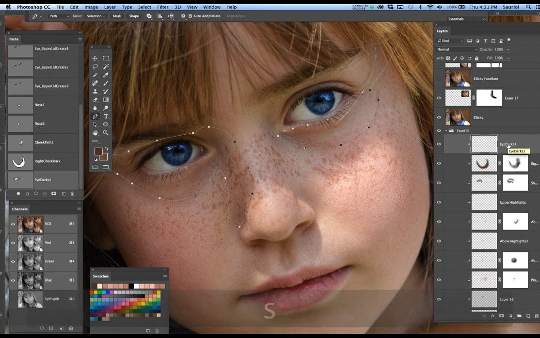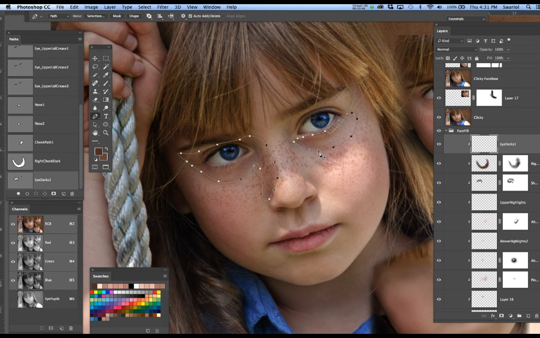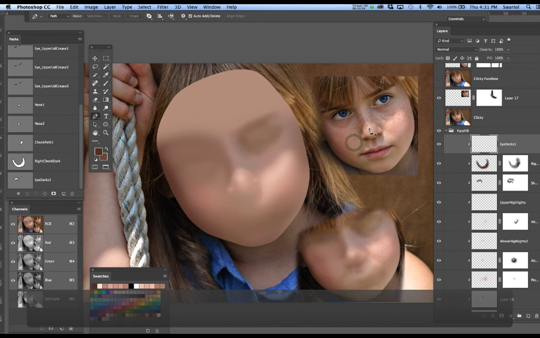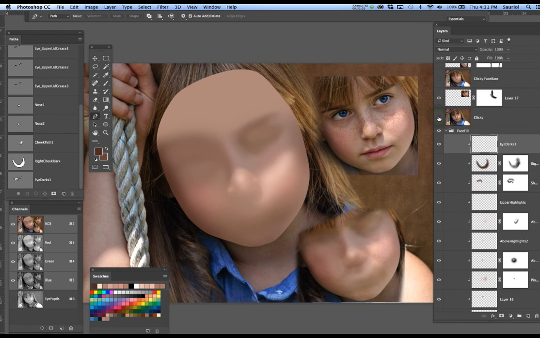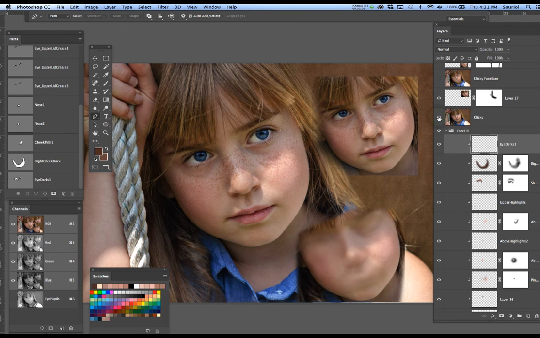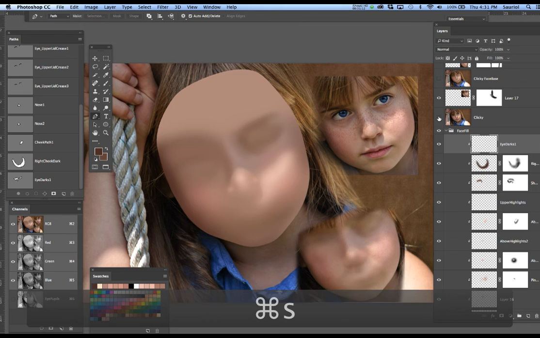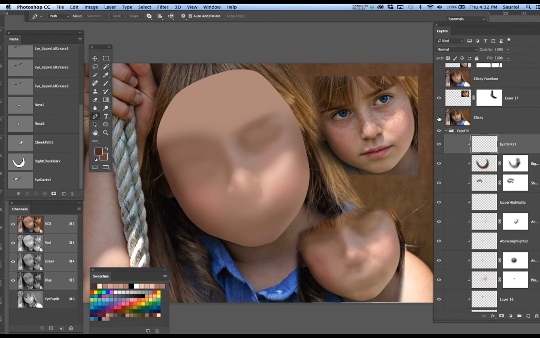So I hope that you see I'm on 30 minutes already on this movie, so I'm probably going to start to lay in the values for that eye on the next movie. So I hope you like what I've done. I hope it's giving you a good definitive feel on this. Let me click away from that path, and I want to leave you with the fact that we are starting to build our darks, our lights, our little values, and our minus detail tones for the whole face. I think that looks good so far, and let's hit one more Command S to save, and when that's done saving, I'm going to stop the movie and go to movie 3.